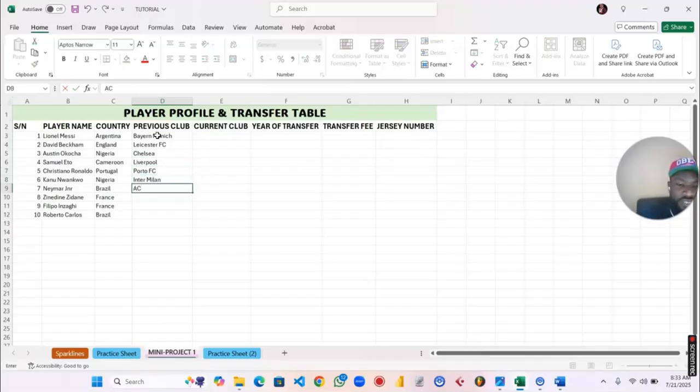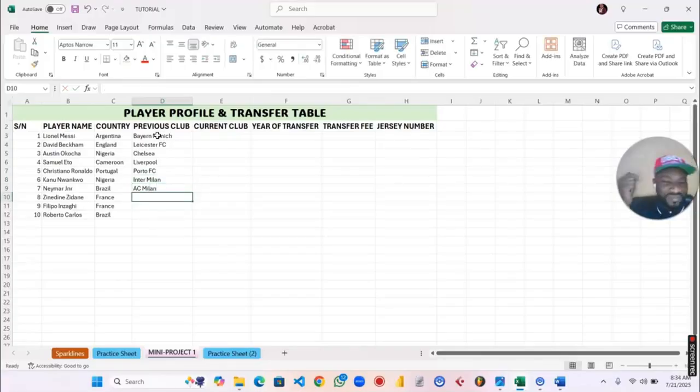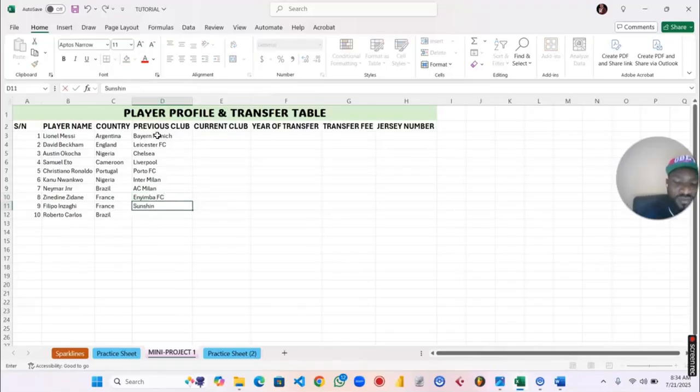This one played for AC Milan. This used to be my favorite Spanish club back then. So let's assume this played for, what name have I not put? Okay, let me use a very funny Nigerian club, Limba, and then Sunshine FC, and Barcelona.